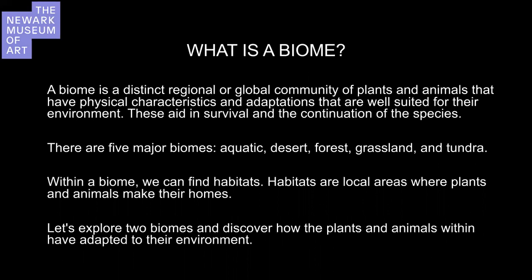Within a biome, we can find habitats. Habitats are local areas where plants and animals make their homes. The main parts of a habitat are shelter, water, food, and space. A habitat can be as large as a forest or as small as a backyard tree. So let's explore 2 biomes and discover how the plants and animals within have adapted to their environment.